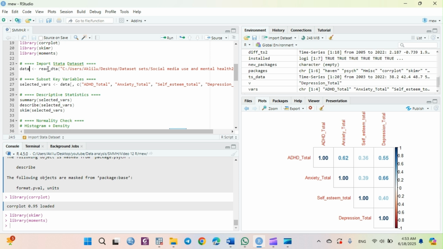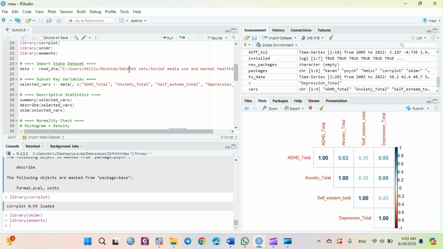Next is the read_dta function. This is a function that loads a Stata dataset, in my case .dta files. It can be any file type. So you can copy and paste the file path here.